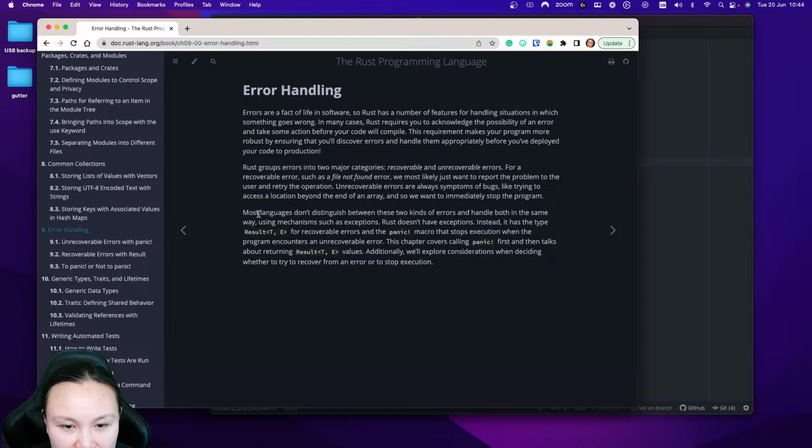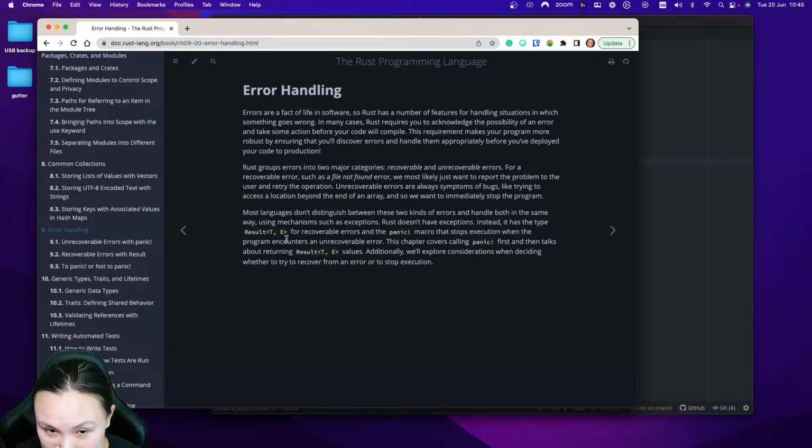There are other languages that handle errors in a similar way, such as with exceptions. In Python, you can try and then except, and you can throw an exception and then continue, or you can just have an exception and the whole thing crashes. So you can handle it differently in Python. You can use a try and life goes on as normal, or you can stop the whole program. But Rust doesn't have exceptions.